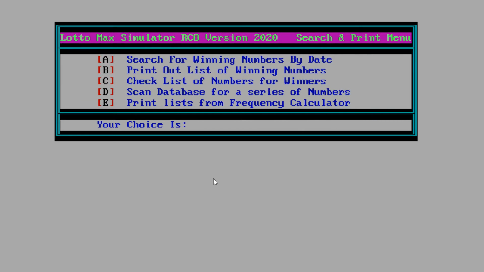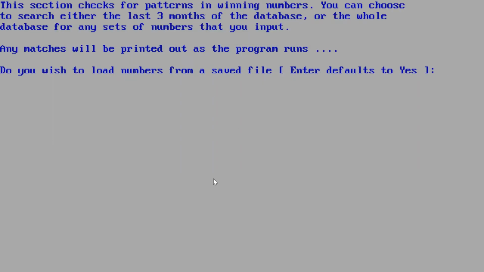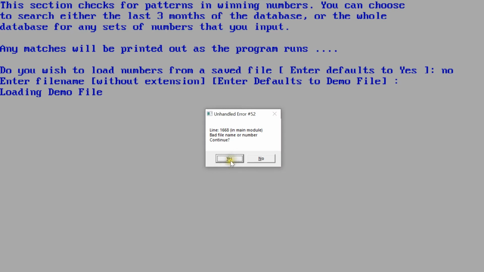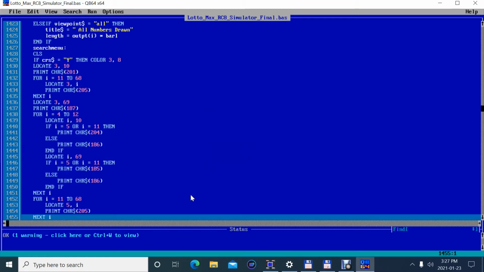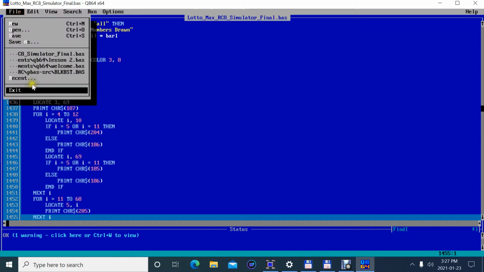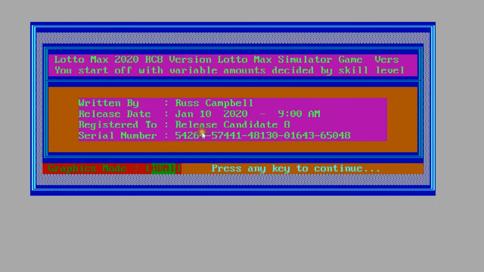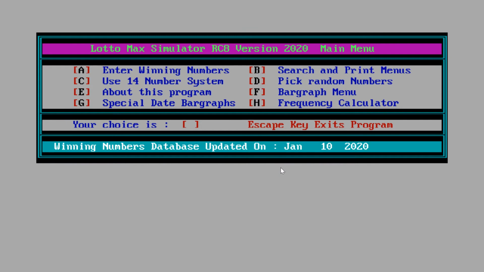We want to create a demo file, bad file name again. Let's look at that. Shift F5. Should start it from the beginning. Okay.